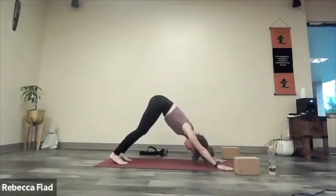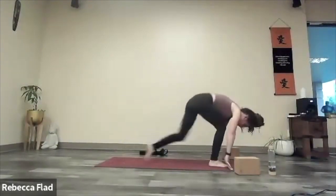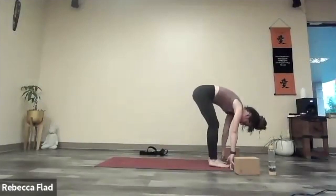Come back to stillness in your down dog. Stretching the heart towards the floor. You send the hips up to where the wall and the ceiling meet each other. On an exhale, walk your feet up to meet your hands, forward fold.